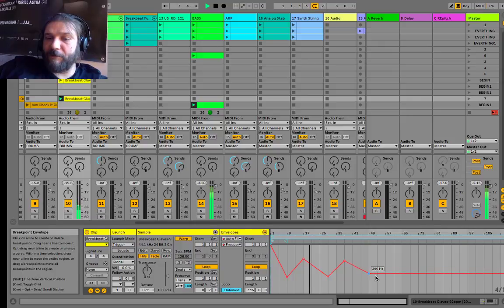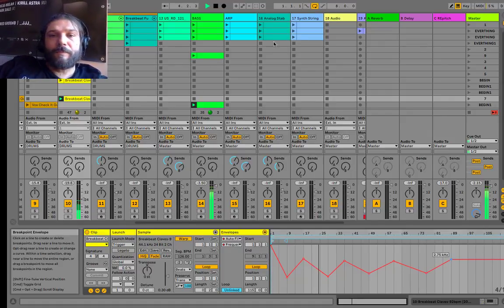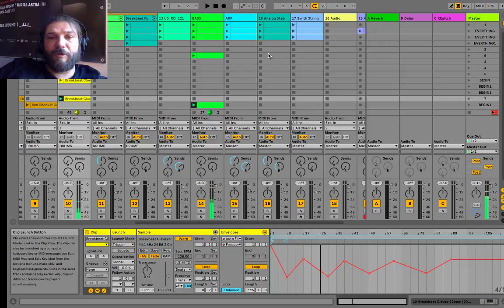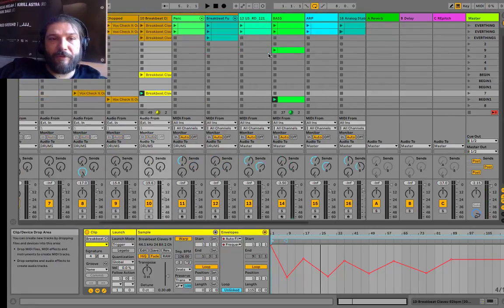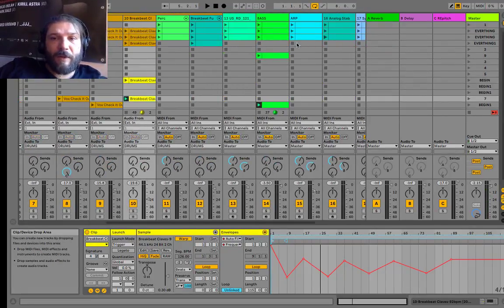And let's start thinking about introducing some of the other elements in here. So we already have a stab, I think, with the filter on it. Maybe we do.